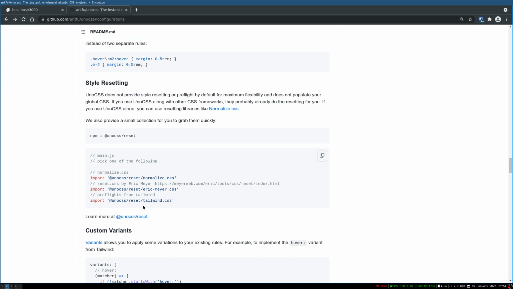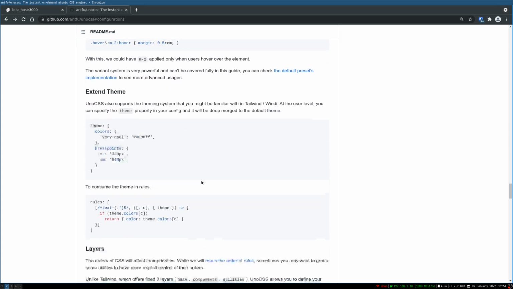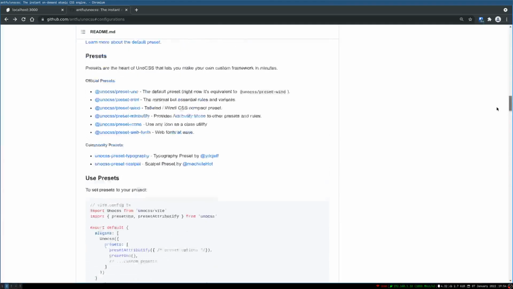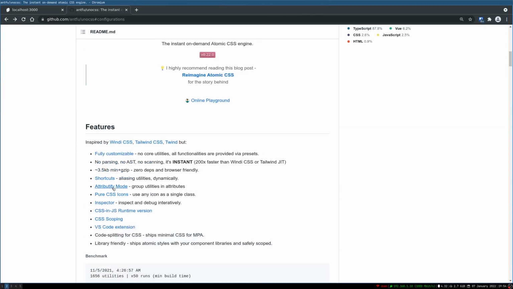Reset is useful because the browser will apply some of its styles. If you want to change it or standardize it or normalize it, you can use this. There is custom variants and everything. I want you to explore these, but I will show you one interesting thing here, which is called attributify mode.